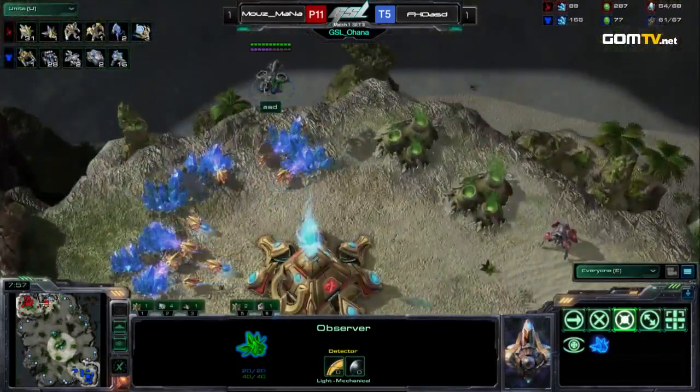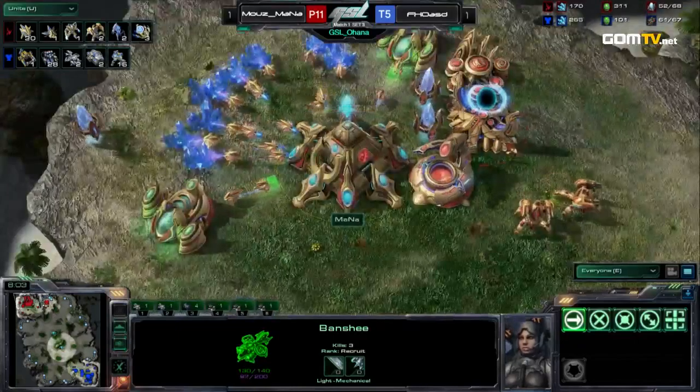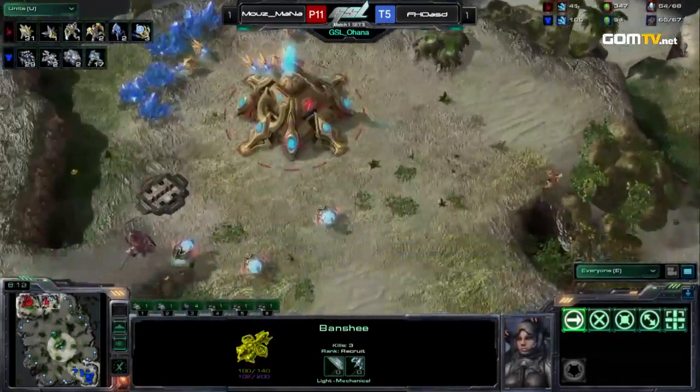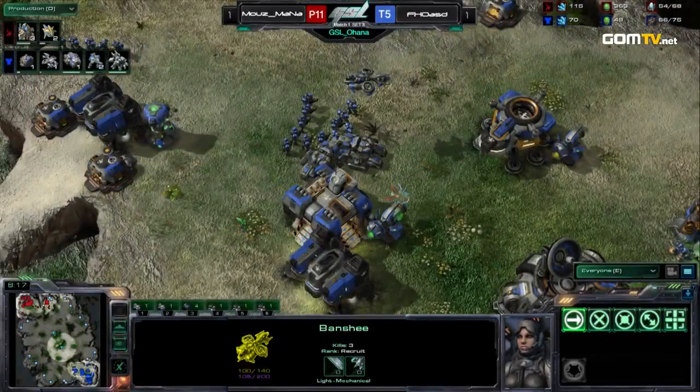The Banshee may be somewhat of a problem for him, though. He's going to have to deal with this. There's no Cloak. Yeah, he has to warp in additional Stalkers. This is one of the things that he didn't do just yet. He only has two, but he's able to force his opponent back for now. Harvest has killed so far four, including the scouting probe, of course.